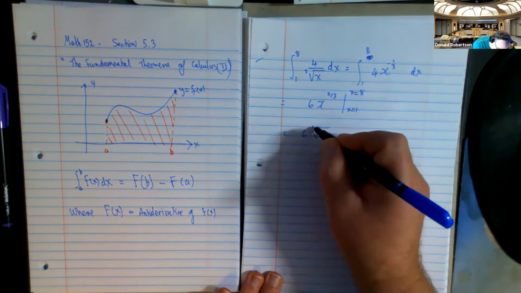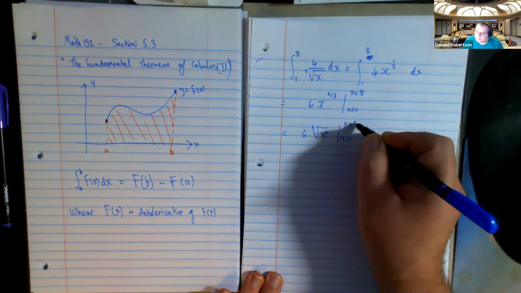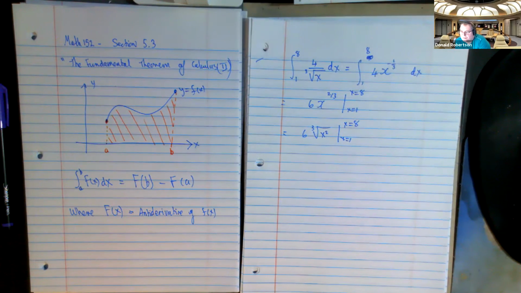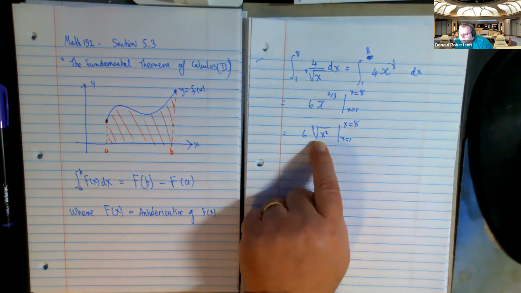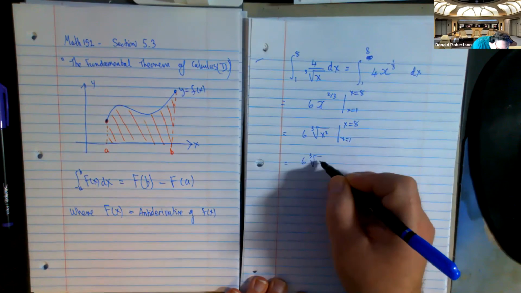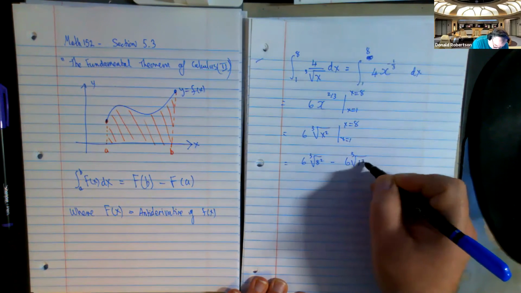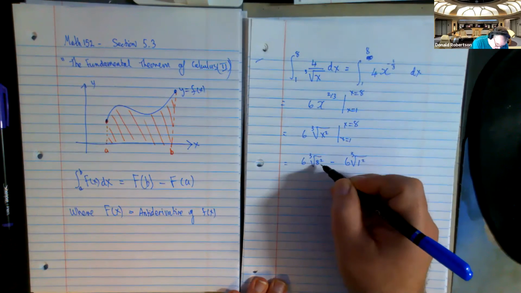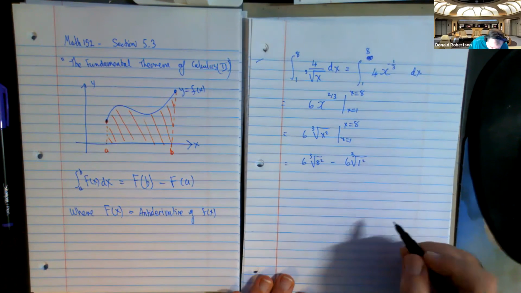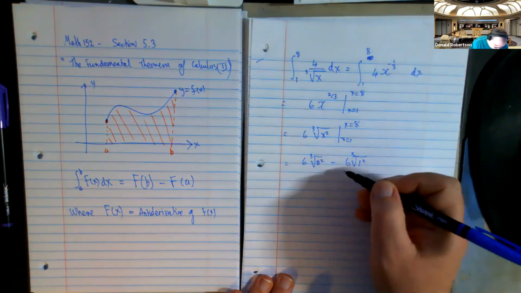That's going to be the cube root of x squared. And do you see I'm doing my little style point thing? Although I needed fractional powers to get the antiderivative, when I come to evaluate the thing, it's much better if it returns to its cube root form. Now, in this case, it's going to be 6 times the cube root of 8 squared, take away 6 times the cube root of 1 squared. 8 squared is 64. The cube root of 64 is going to get me what?